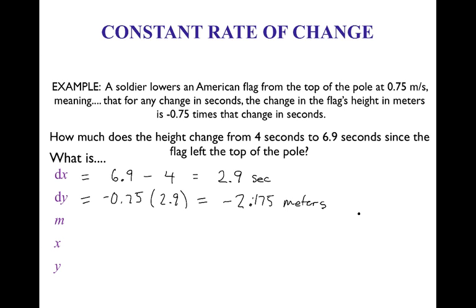M we know is the same, x and y. Do we know any values of x? Yeah, we know initial and final. Initial is 4 seconds. Final is 6.9. So you could argue that it takes on every value in between those, right? So what is x? It takes on every value from 4 to 6.9. At some point, this flag was coming down. X took on 4 seconds. It took on 4.8 seconds, 4.9, 4.92, 5.1, etc. Took on every value between 4 and 6.9.